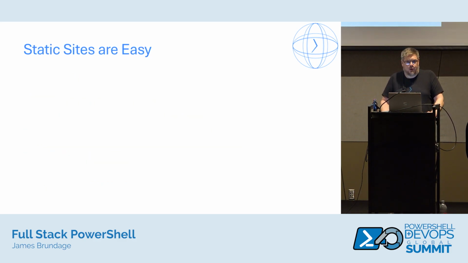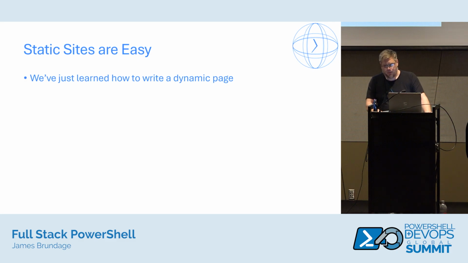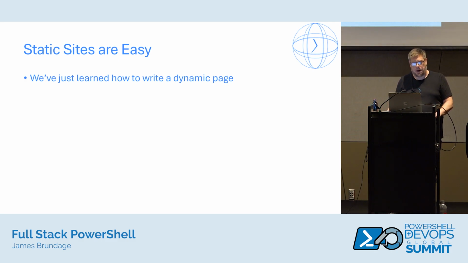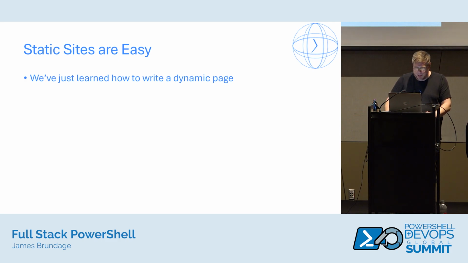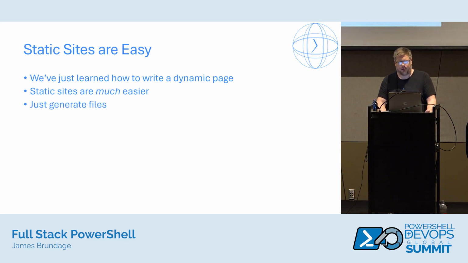Static sites are also very easy. We have just learned how to write a dynamic page, a very dynamic one, possibly too dynamic of a page. Tell me if you think so. But static sites are much, much easier. We just generate files. Again, that's it. We just saw how to generate each of these types of files in a dynamic context. It is the same thing. If we wanted to take those functions and redirect them into a file, we can.